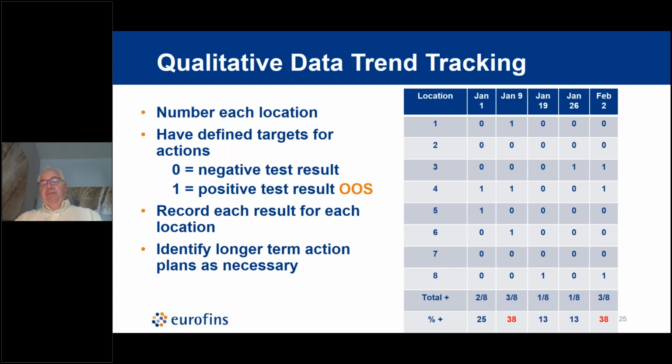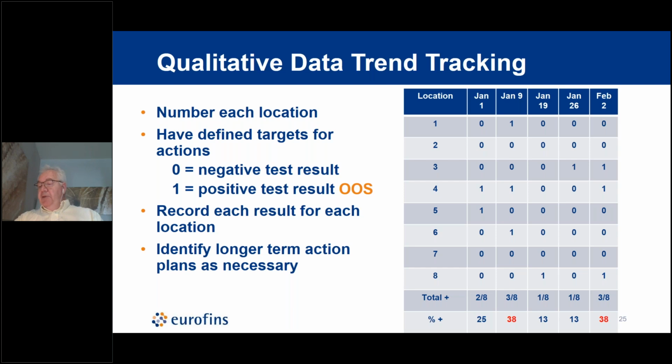How do we do the next week? Well, again, looks like we're at status quo. We're better than we were earlier. Still a 13% failure rate. All the locations that have been previously out of spec, we've corrected those. Now we have a new location, location number 3.